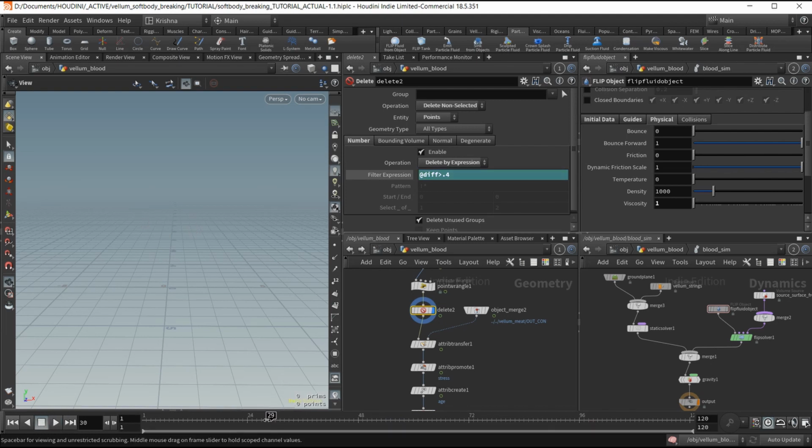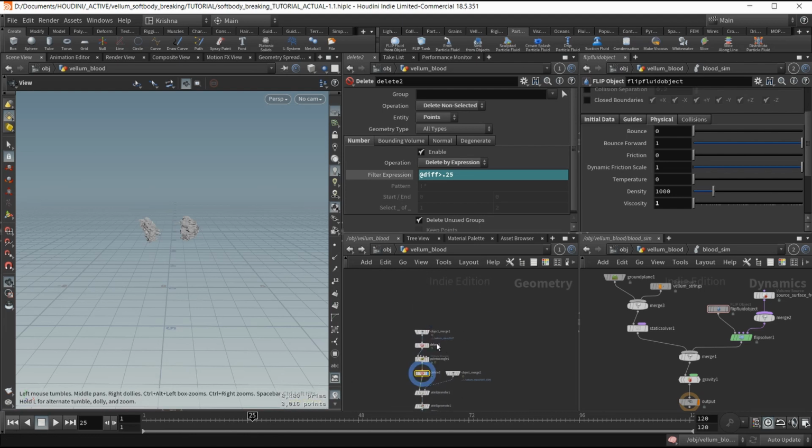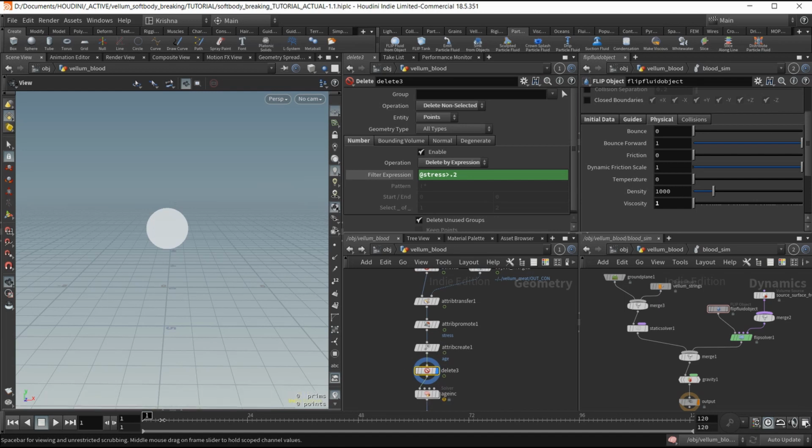Maybe 0.2. How about 0.25? Right, we'll call it 0.25, because if I template this, nothing's happening and it's starting to appear, which is actually good. All right, that's fine.